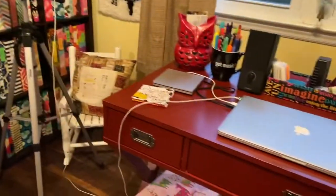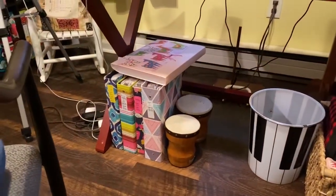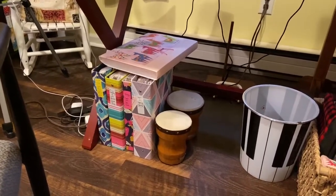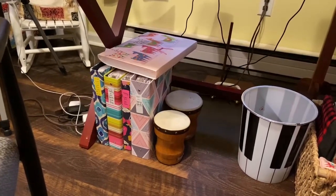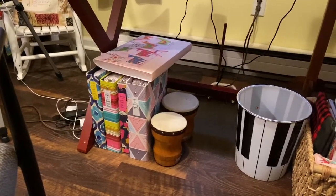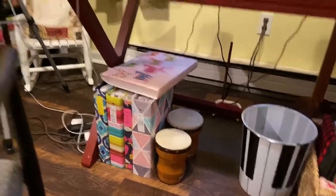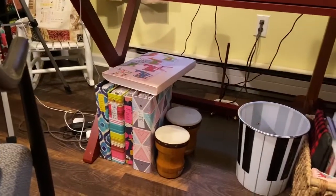And then what I will do is also keep some binders usually under my desk that I'm using from student to student. So like I know some of these have the Let's Quest books by Chrissy Ricker. I use those all the time. The Rock On books by Chrissy Ricker. So some of those are all in there. And I just keep those handy all the time because I generally have at least one student a day who's using those. So the ones that are most used I put under there. I've got some Wonder Keys things. So sometimes some of those binders will end up down here.